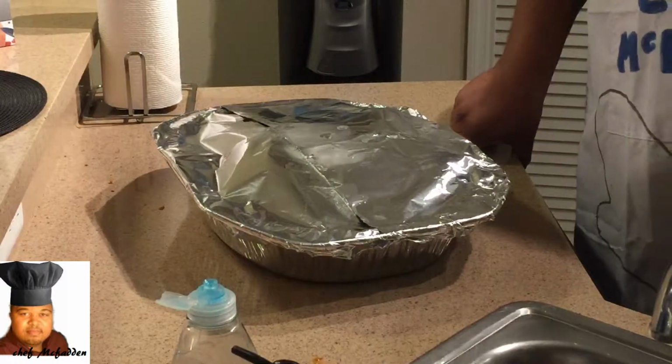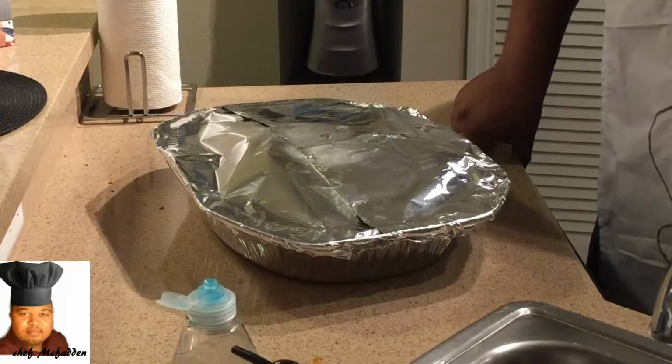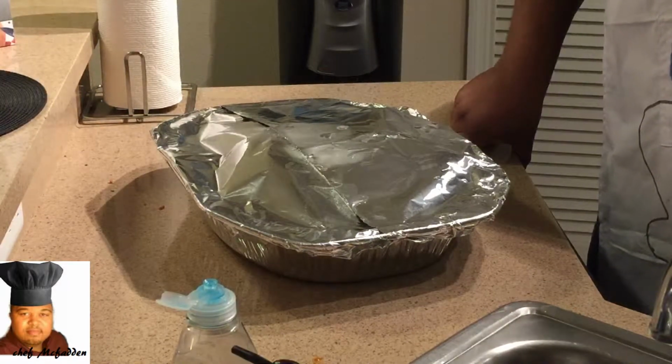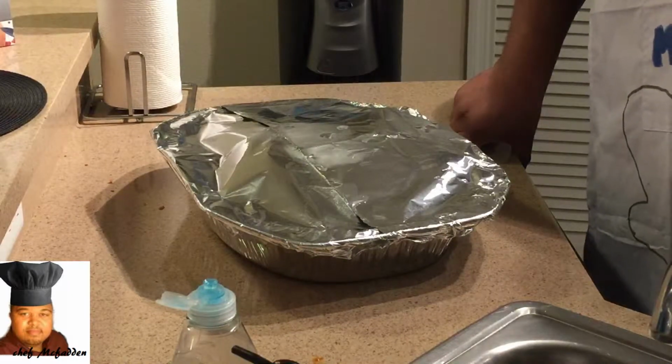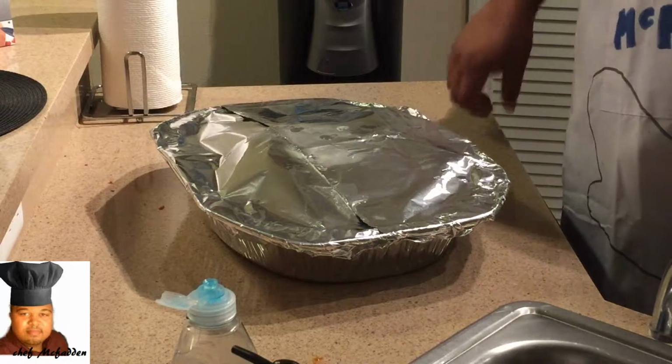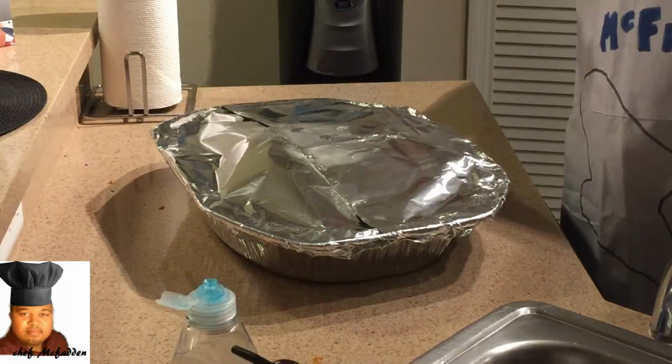If you're cooking overnight to make sure that it doesn't dry out too quick, just cook it at about 275 and let it slowly cook overnight. Or if you're putting it in a crock pot, either way, lower your heat and then let it just cook slowly.